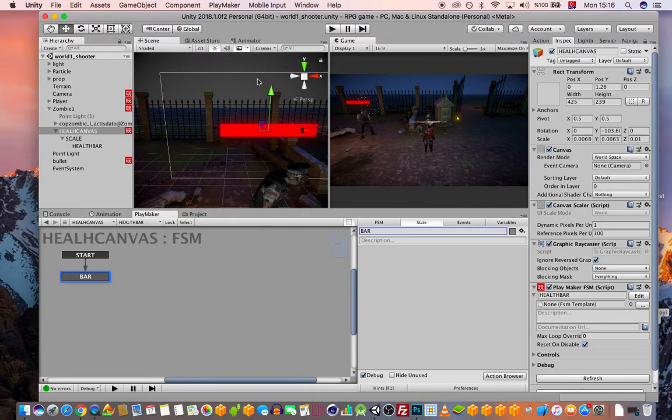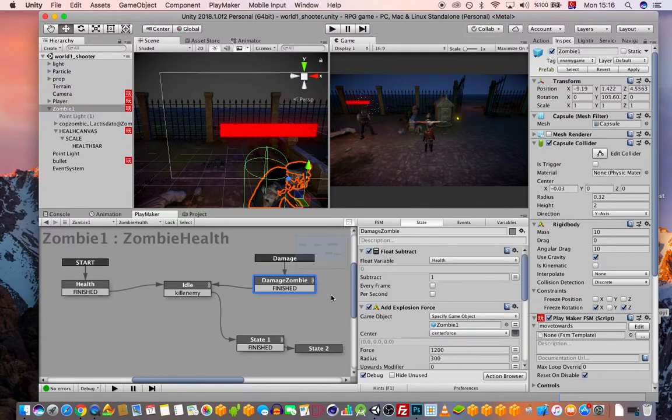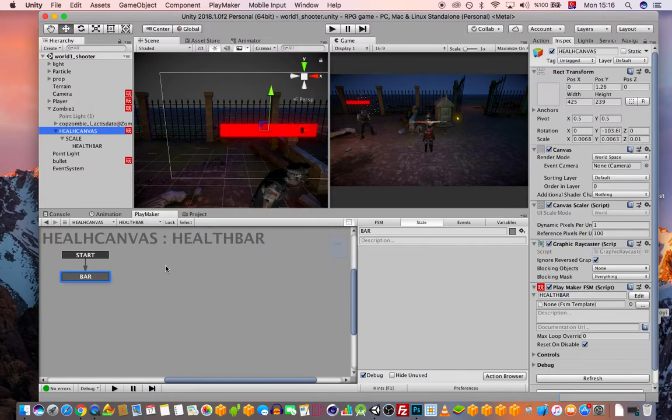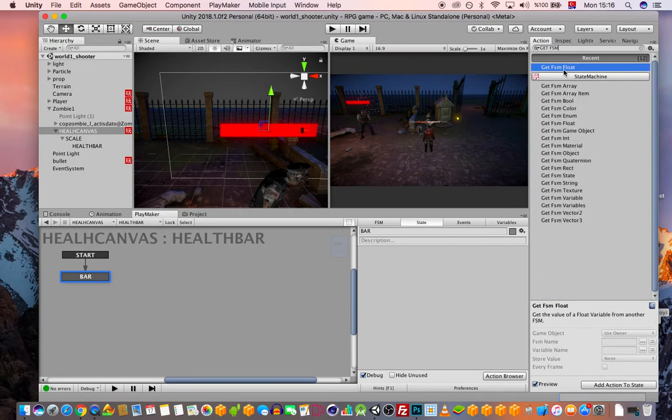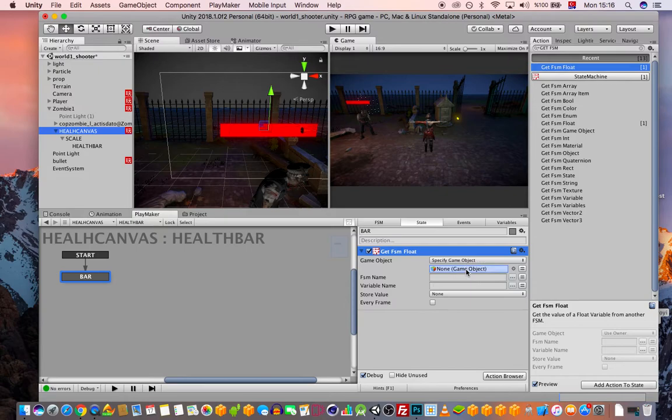So let's come up here, and what we will need is to get this float, this health, into here. And how will we do that? We will say get FSM float, and specify the game object, and we will drag and drop this right here.